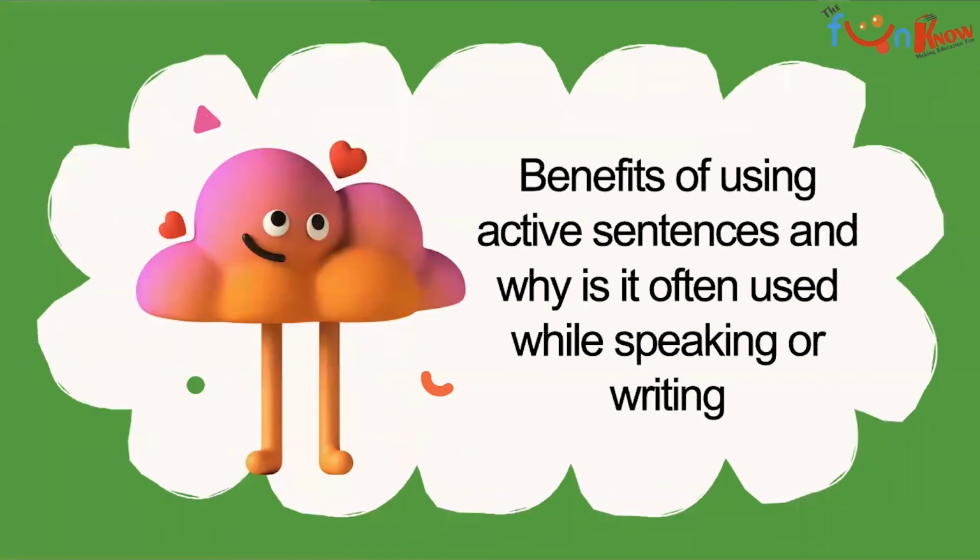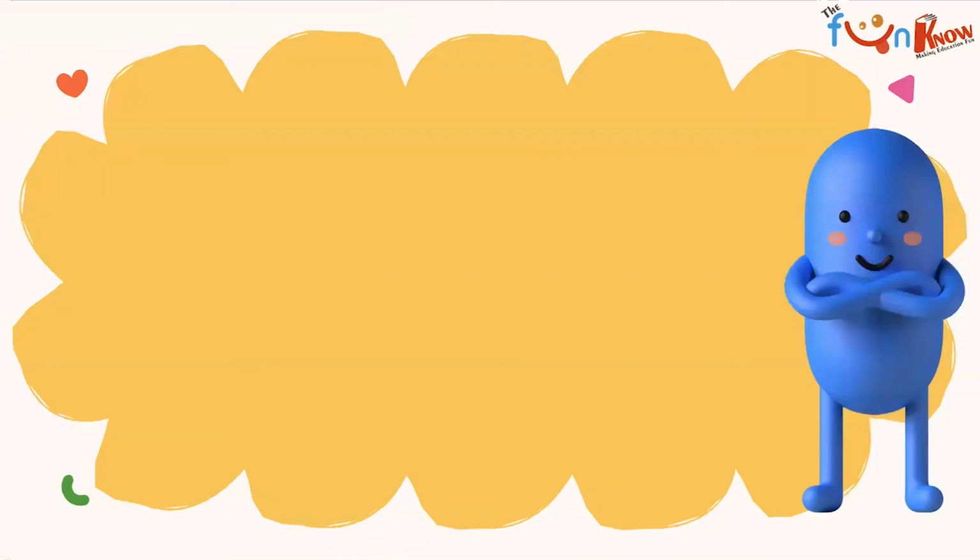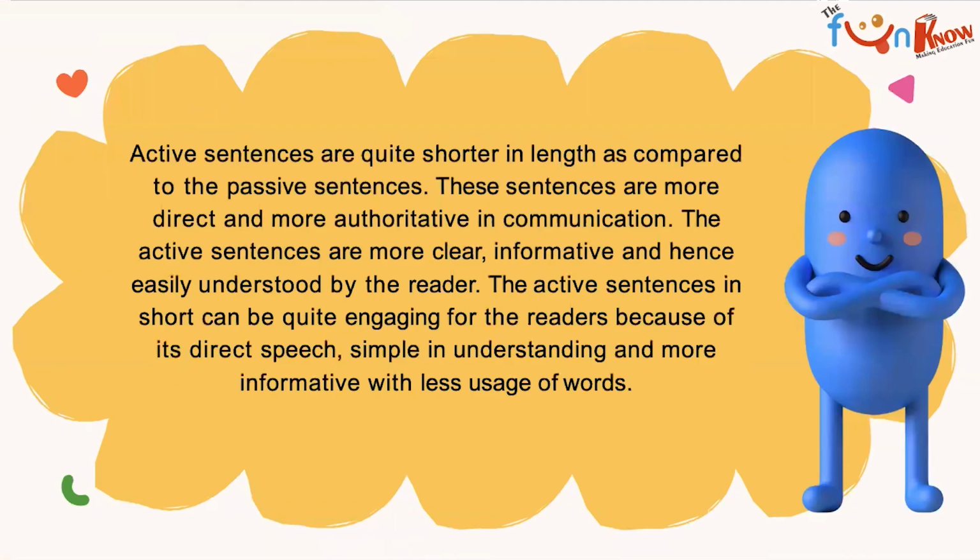Now, we need to see what are the benefits of using active voice sentences and why it is often used while speaking or writing. Active voice sentences are shorter in length compared to passive voice sentences. They are direct and authoritative and hence are very clear to understand and informative. It is engaging, simple, and uses fewer words, making it easier to understand. And thus, active voice sentences are often used in English language.